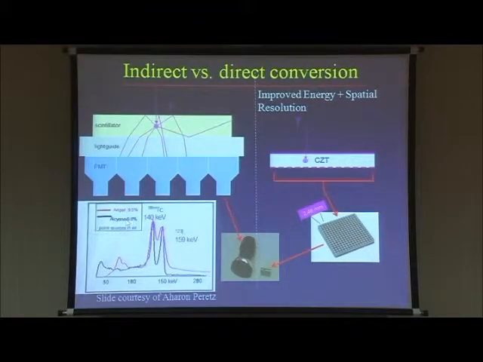Now, this is going to help us in a lot of things, but remember, when we're counting with SPECT, one of the things we want to do is correct for scatter. When you start out with a 6% energy resolution, a lot of the scatter is already being rejected without you having to do scatter correction.